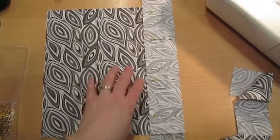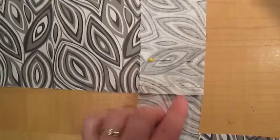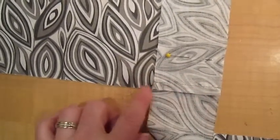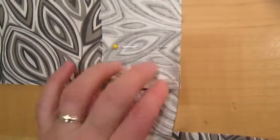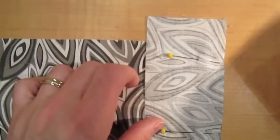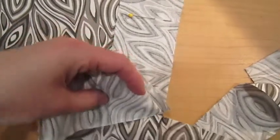I'm getting ready to sew the gusset to the lining back and front pieces. After joining them together and pressing, I want you to line up the seams — just fold it down this way with the edge of the fabric. You can see this corner lines up with that corner right there. Start from here, pinning up as you go. There'll be some excess up top, but we'll leave it for now and see if there's a reason for it. I'm going to sew down this edge and show you how to pivot so you can lay this piece across.